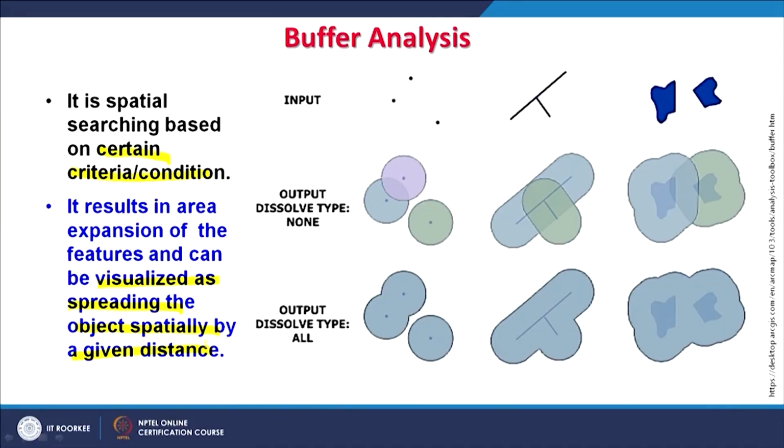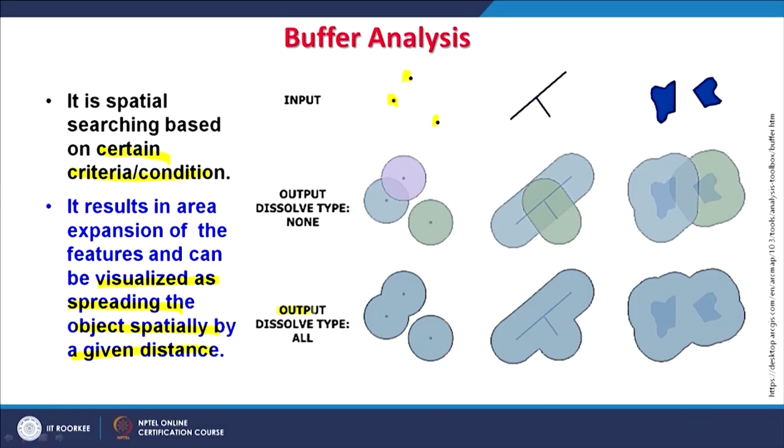For example, I can do the buffer analysis or create buffers along my 3 input points like these circles. So, in the middle stage of buffer analysis, 3 circles of different radius may be created. Now, these different radius values will come from one of the attributes, and suppose against each point I am having certain information about, say, pollutants. So the point in which there is more pollution will have a larger radius and others would have less.